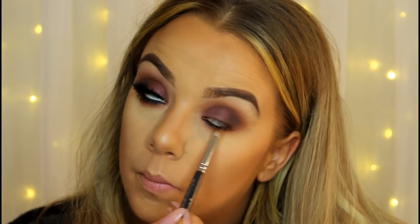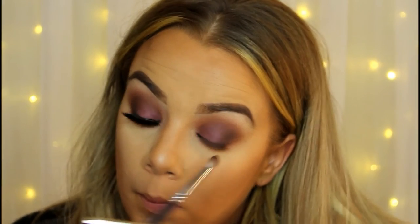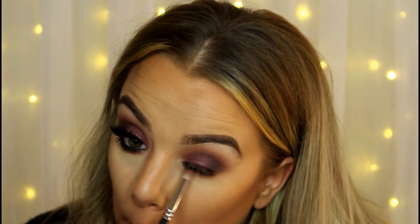I'm using the Zoeva Luxe Crease Petite brush to blend that. And on that brush, I'm taking a little bit of the Inglot and the Saddle shade mixed together just to give it that sort of orange glow coming from underneath the black.